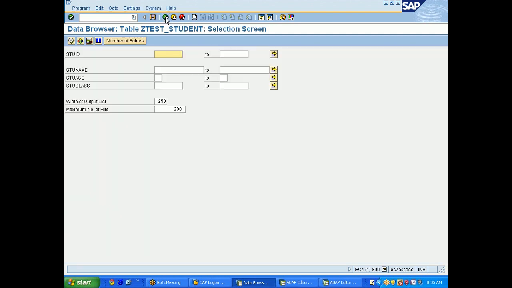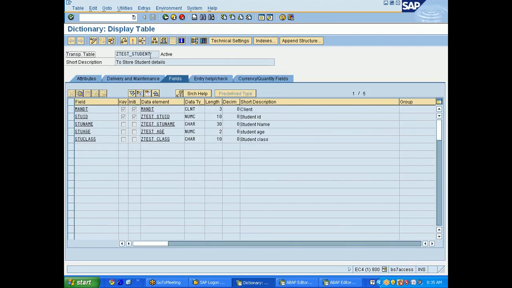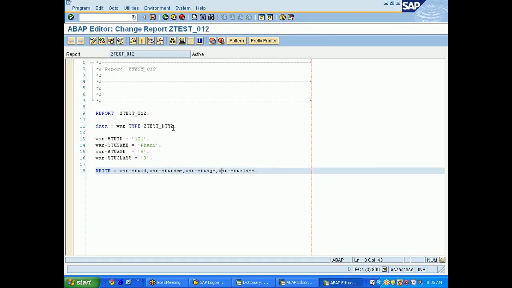Now, what is this structure name right now? Jet Test Student. The table name is nothing but a table structure name, right? So can I give this in my program in SE38 instead of giving a structure here? Can I give a table structure name?